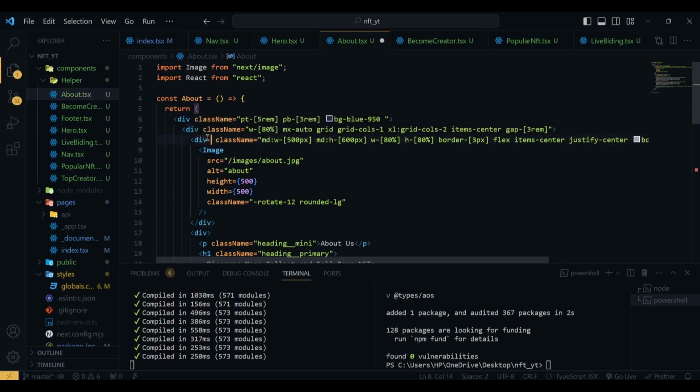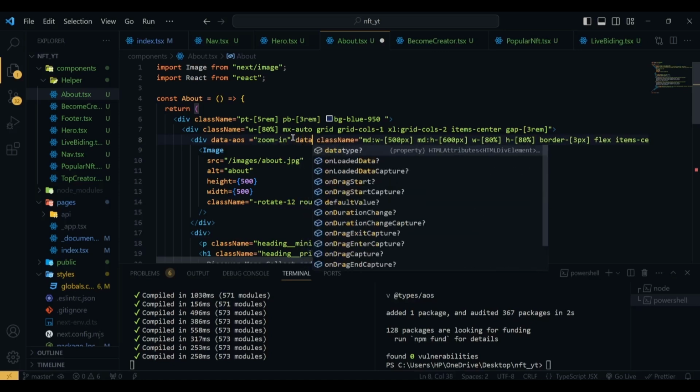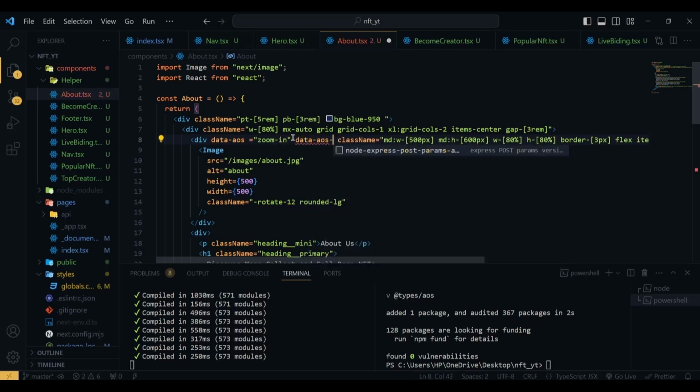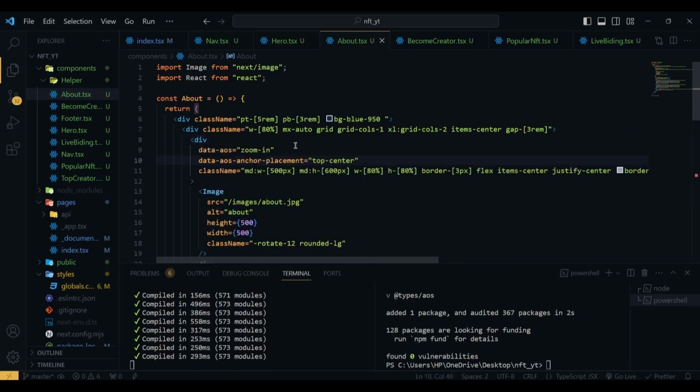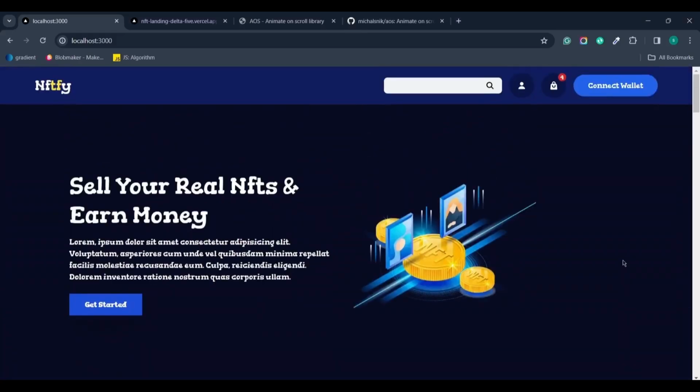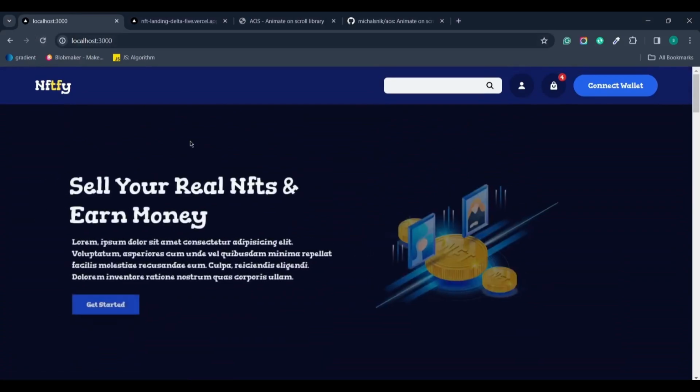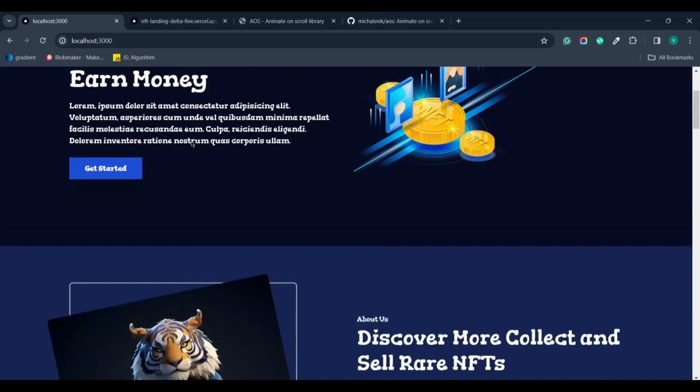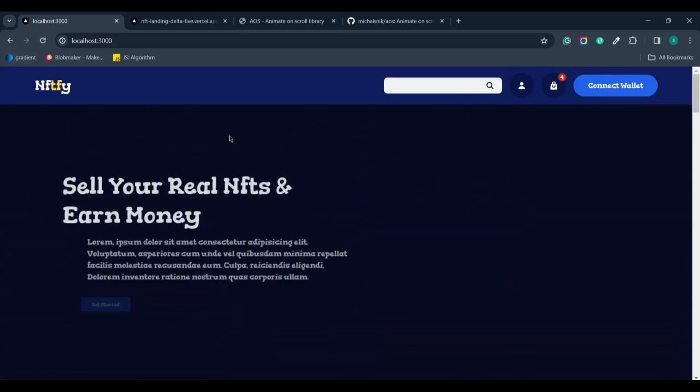In this div, we have data-aos zoom in, and here we will use a custom anchor placement of top center. So this animation is also working.